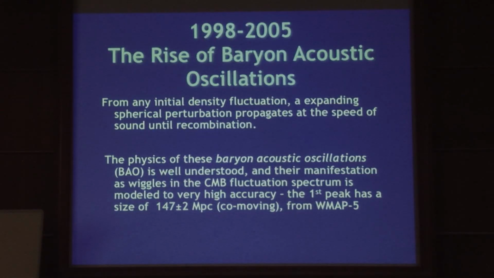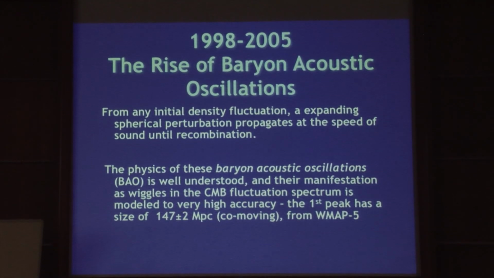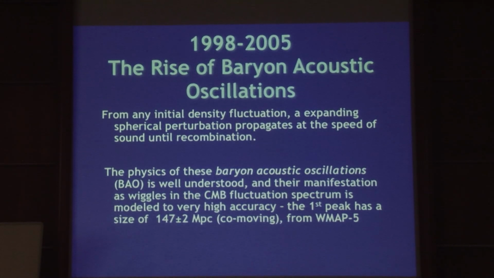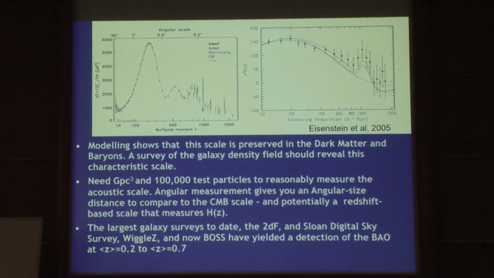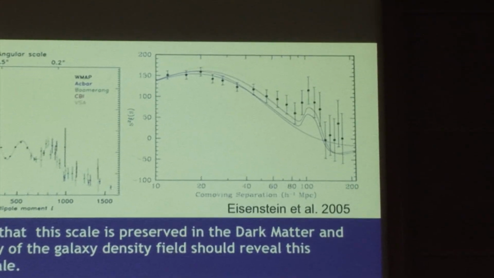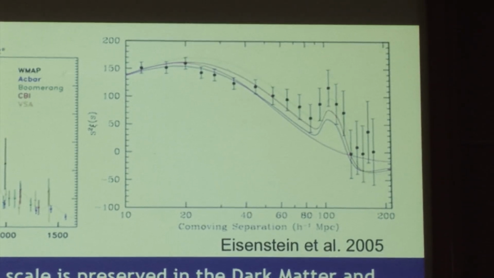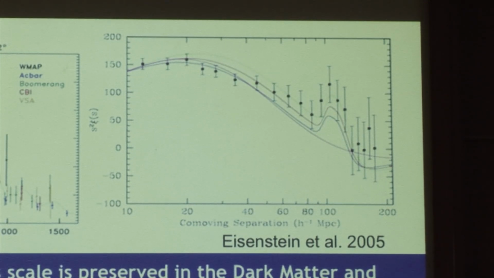So more recently, we've seen work come up from the idea of these acoustic oscillations in the cosmic microwave background, imprinting galaxy structure with that acoustic scale. And so that acoustic scale is known very well from the physics of the CMB, and now it's a matter of just seeing that as a function of redshift. The difficulty is if you want to measure that scale. Here it was, I think, first convincingly measured at about 2.5 standard deviations, is all, in the Sloan Digital Sky Survey luminous red galaxy data set by Eisenstein. We had the scale here, which we could compare at a redshift of 0.35 to the CMB scale. And so that allowed us a new lever arm. And so it is possible to make these nice measurements.